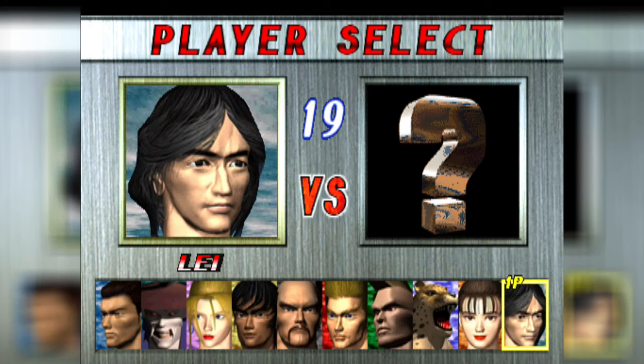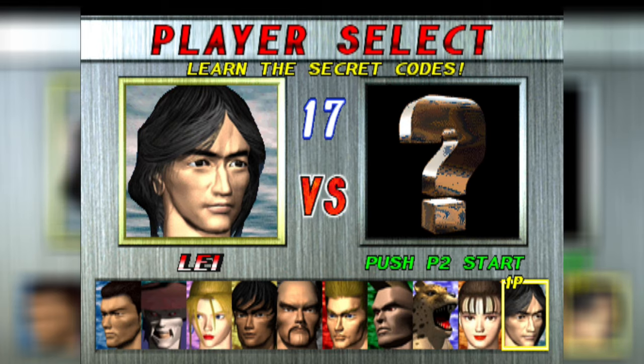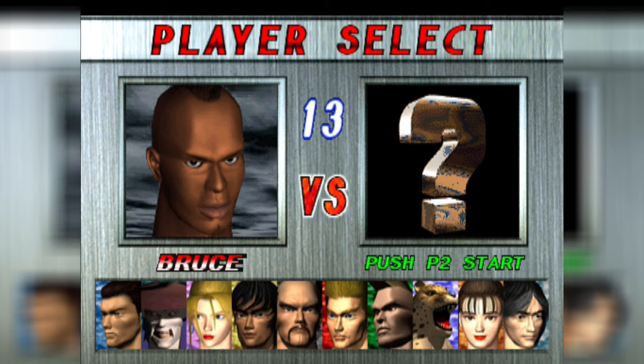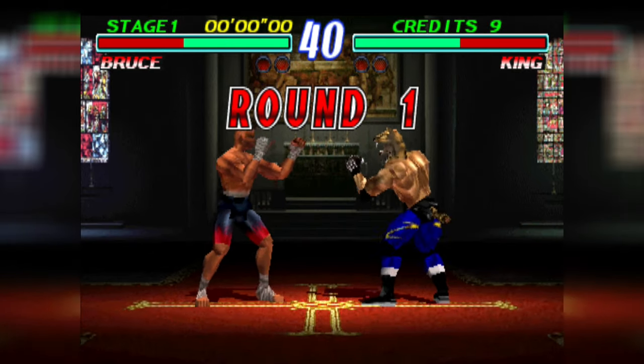Lastly, to play as Bruce, insert a credit, press start, move to Lei, press start 4 times and then press right.